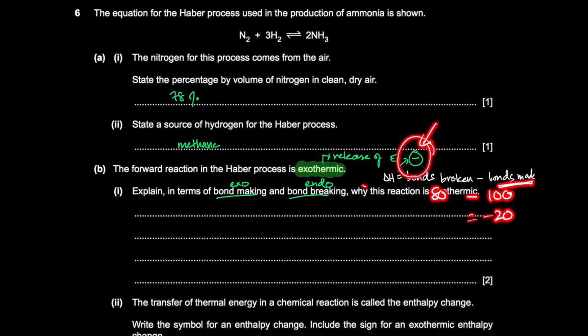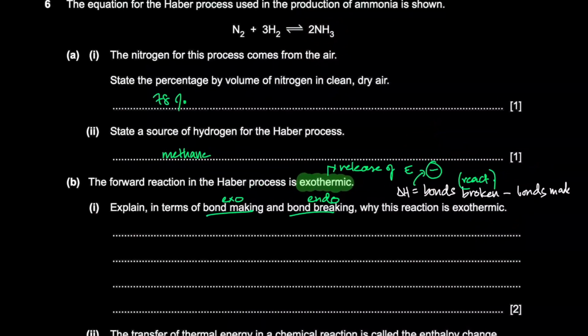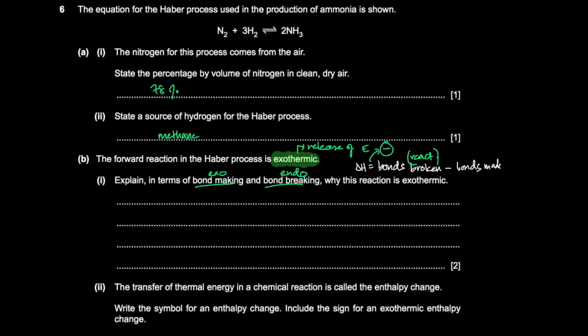That means the energy of bonds made must be greater. The total energy of the bonds in the products must be greater. Okay? Because again, it's reactants minus products, right? Bond energy of reactants minus bond energy of products, right? Products के bonds बन रहे हैं, आप पहले reactants के bonds तोड़ रहे हो, you're breaking the bonds in the reactants and you're making the bonds in the products, right?